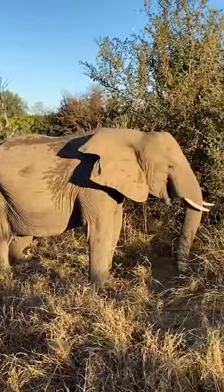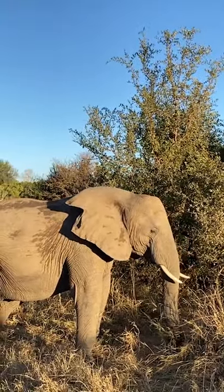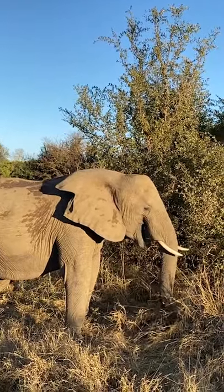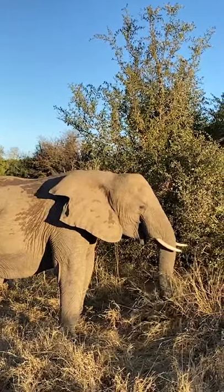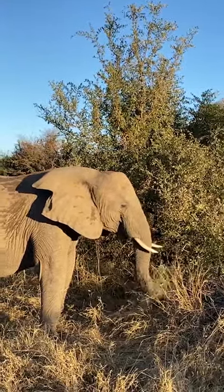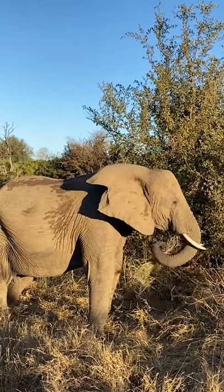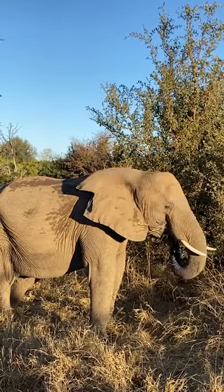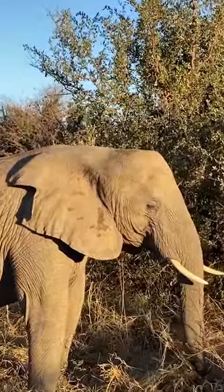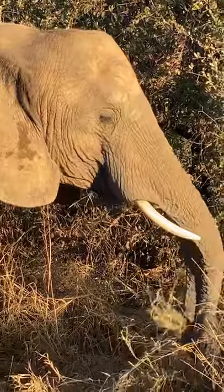Beautiful light on that female. I don't know if the camera will pick this up, but from this particular angle you can see the hairs on the back, especially around the rump. Not many people know that elephants' bodies are covered in hair. You don't really see it at first glance, but against the backdrop of the sky or the light shining at a particular angle, you'll see it. Very, very stiff, almost like steel wool. Very strong hairs. Of course, they also help cling the mud to their bodies, and it's very characteristic of mammals.